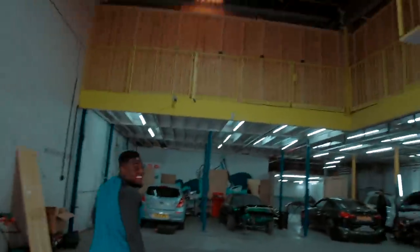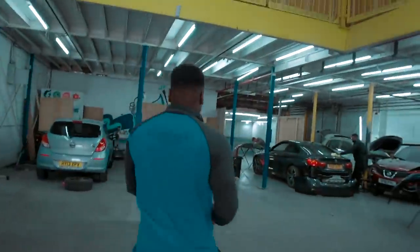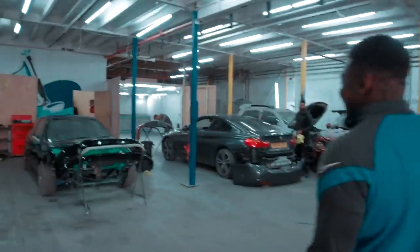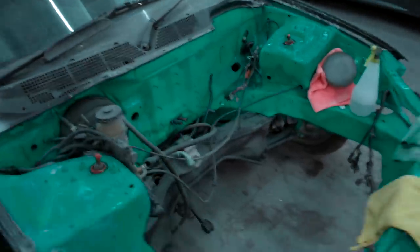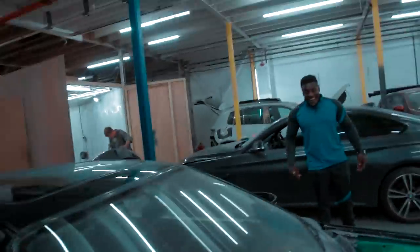Let's go see what's cracking here. Yeah, alright. I see the green. I see the green thing from here. Yeah. Yo. Okay, so this is where she's been hiding. Yeah. Oh shit. Yeah, it's looking a little bit dusty, but yo, if you can see, let me get the phone out. Blood fire, man, make it look like a quad, you know. Yo!